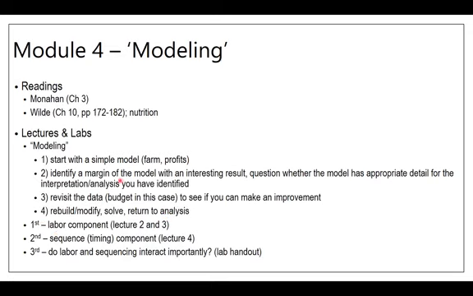First thing we'll do with that farm model that starts lecture 2 is add in a labor component. That'll be lecture 2 and 3. There are a few things we can do there. Second thing would be to add in some sequence or timing issues in agricultural production, and that's a general issue, right?